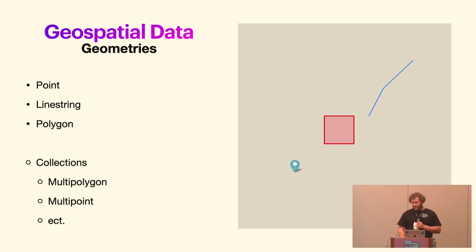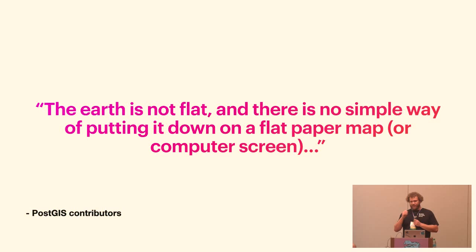It's also not uncommon for wildfire perimeter data to have a multi-polygon for one row and then just a polygon for another one. But with geospatial data, I say it's related to a location on Earth, but how do we take something that's 3D and put it into 2D, right? That's a problem for those of us that think that the Earth is actually round. But I think the PostGIS contributors put it best: this is a hard problem to solve, and there's a lot of ways to solve it depending on your use case.